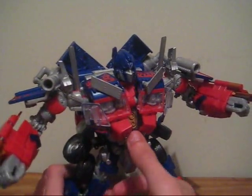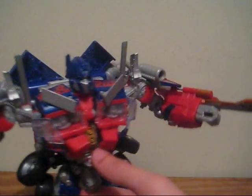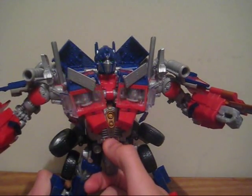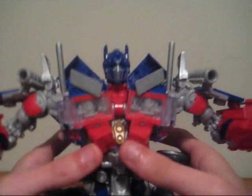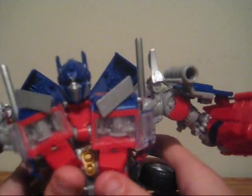He does have the Mech Alive gimmick. For some reason this side isn't working today — I'm hoping it's not broken. But anyway, there's a little flap right here; you just press it down and then push it up. It makes a Mech Alive gimmick — it raises his head and makes him say 'I am Optimus Prime.' Those gears in there move.